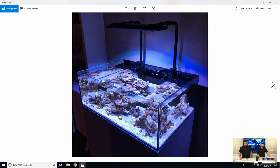Here's another great one. And this is, again, about the vantage point you have with these tanks, which I love. Because you're looking at the tank from the top, it gives you such a different perspective. It's almost like you're looking into a lagoon. Yeah, I love that.